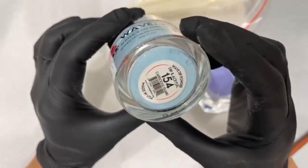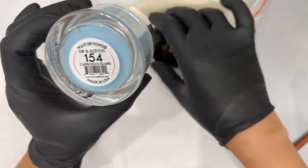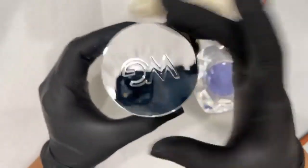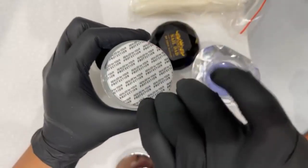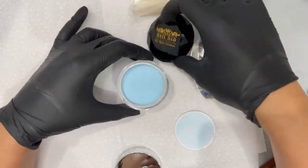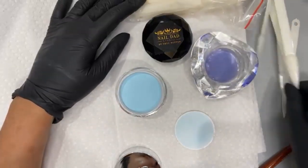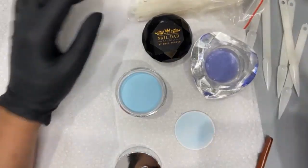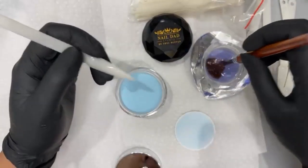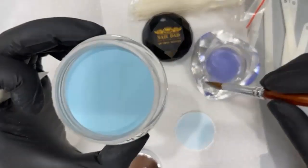Let's start with a nice blue. This is 154. One of the problems is we tried to get rid of the marbling effect, and also hopefully get it nice and buttery, but also dry. One of the biggest issues with powder is that we can't get the buttery consistency and have it nice and pigmented, but having it dry also. So this is what we came up with, and this is a very nice sky blue, very deep color, you guys can see.